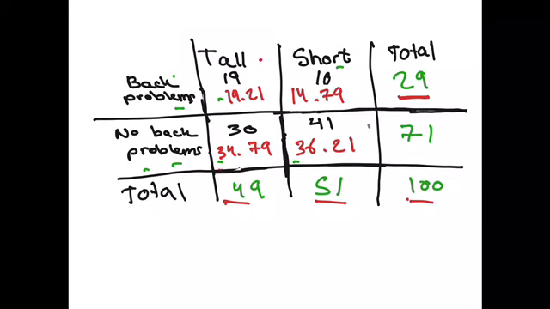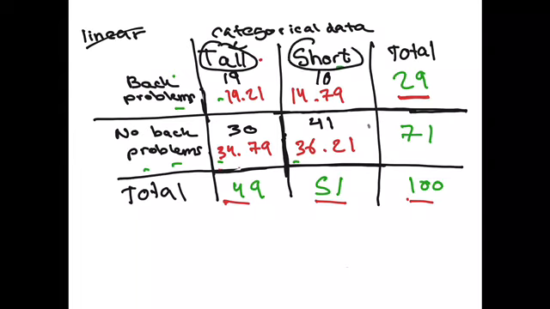Oh, it is important to note that in the chi-squared test, data can't be linear. And what do I mean by linear? I mean continuous. You can't just have a set of values for tall people. You need to have categorical data. This means that the data that you collect has to fit in categories. So for example, in our survey, people over a certain height will be tall, and people under a certain height will be short. We just sort them into these categories, but we can't actually use the actual values of the height of those people.